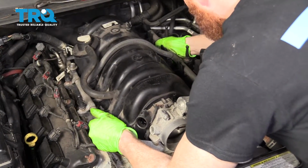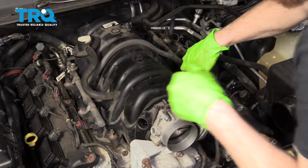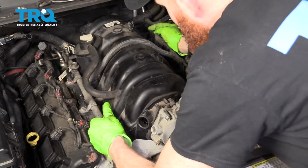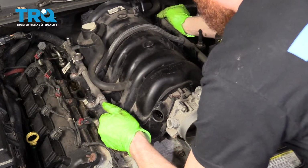Yeah, just like I said, with the one thread, that's what happens. My hidden bolt. Go ahead and grab onto this and lift it straight up and out.